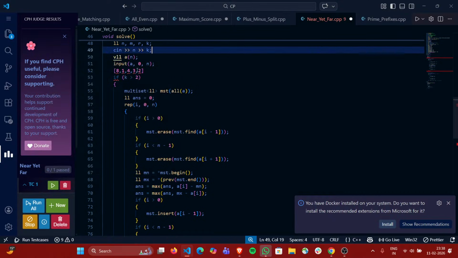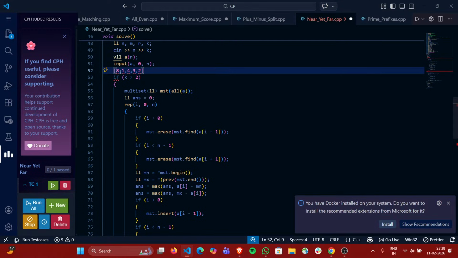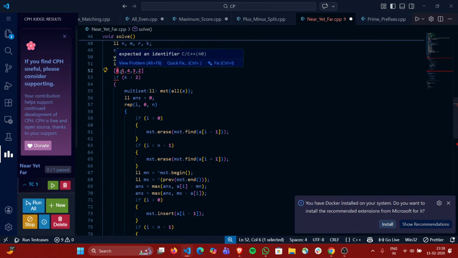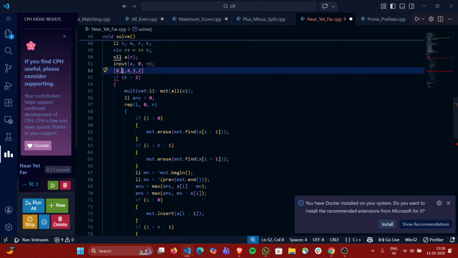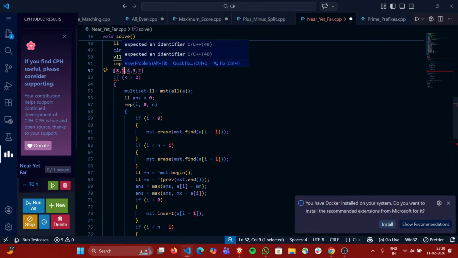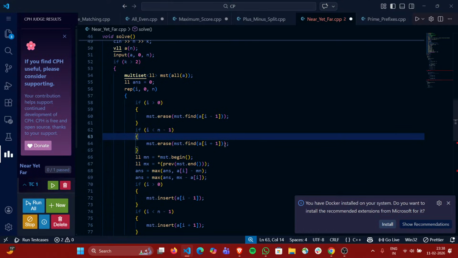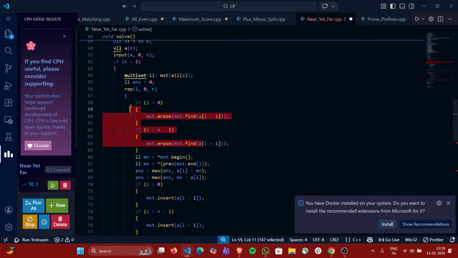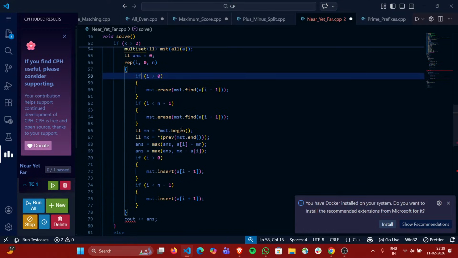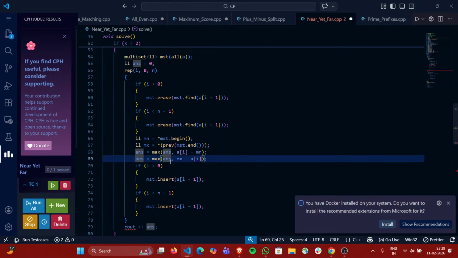For 4, I have to remove both 3 and 1. But for 8, what do I have to do? I have to remove only 1 because there is no previous element, right? So I have to write this edge case: if i greater than 0, if i less than n minus 1, I erase adjacent elements from the multiset.